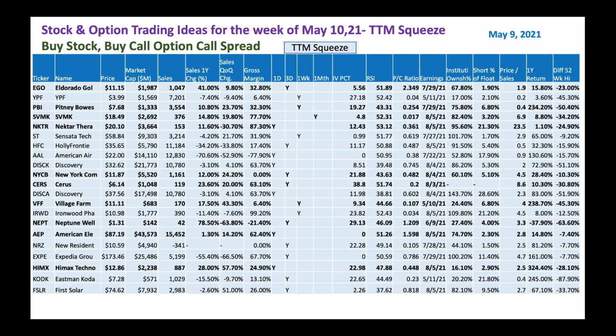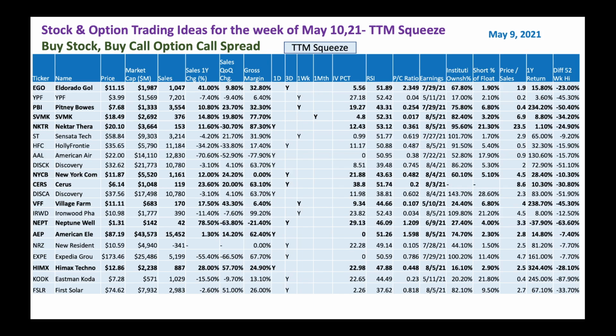So the way I organized it is, I looked at the TTM squeeze indicator for 1 day, 3 day, 1 week, 1 month. So the stocks here primarily have either a 1 day squeeze, or 3 day squeeze, or 1 week squeeze, or 1 month squeeze. Whenever you see one or more squeezes for the same stock, that's a good indicator. I think we don't have any in this list right here. But if you see a squeeze forming in 1 day, 3 day, 1 week, 1 month, that's a very powerful setup. With that, let's jump in.